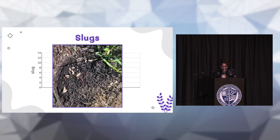Slugs have also been thought to be repelled by lavender. Our data suggests that slugs are not significantly attracted to nor repelled by the plant. You'll see that the margins of error are even fully overlapping both above and below. When the slugs decided to show up, they did so in large numbers and gathered below the watering buckets. Similarly to spiders, they were interested in benefits not directly brought about by the lavender. They approved of the moisture and shelter the watering buckets provided. And because these were placed at both locations with and without lavender, they pretty equally sought out both.